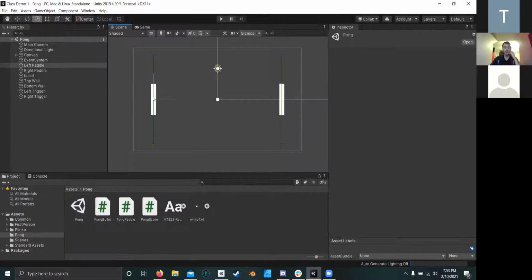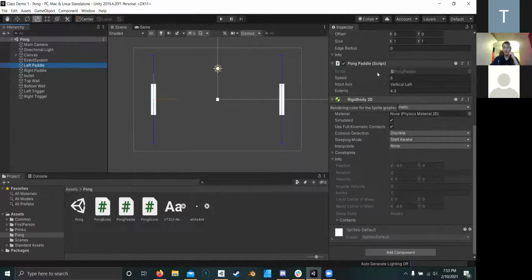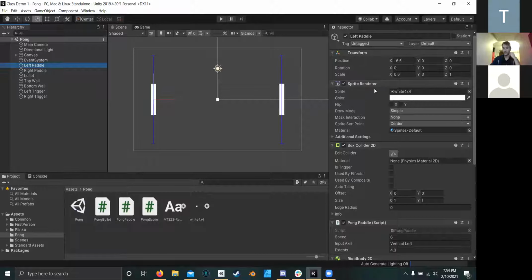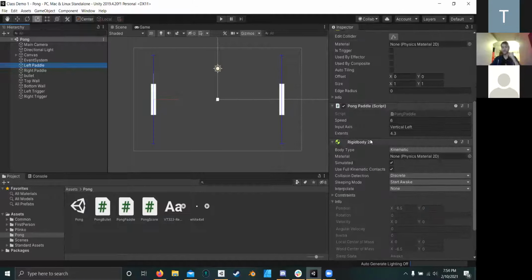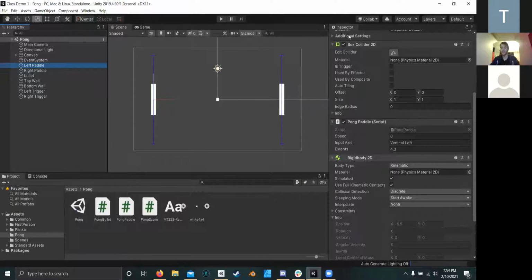The first thing here is the paddles. Just like before, they're just game objects and they have all these different components, except their components look a lot different than the ones we had earlier, right? The first one here is the rigid body 2D. Just like a rigid body in 3D, this is a 2D version. And it also pairs up with the box collider, but 2D.